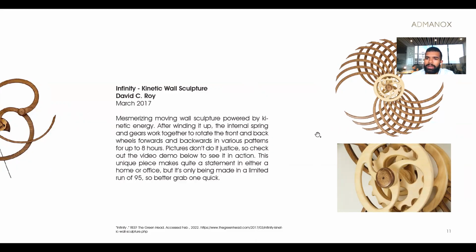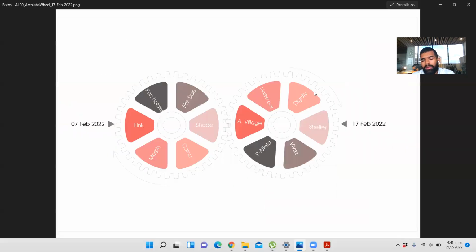Even in Archimedes' wheel, we have kinetic energy, because if you look here, we can see two wheels. When one of the wheels rotates, the other has to rotate in the same direction. When one moves around, the other has to move, because the wheel never stops. When you transfer the energy of one wheel, it is transferred to the other wheel, and they continue moving every time, because the wheel doesn't stop.